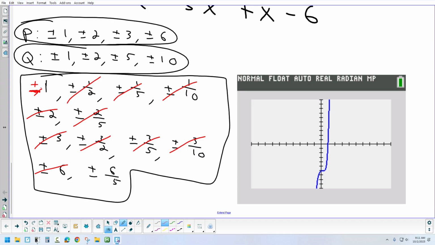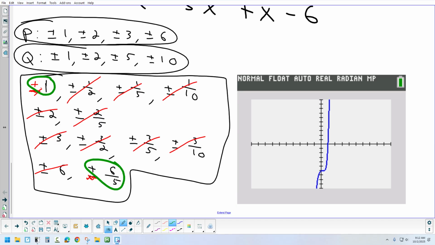Negative 6/5. That's negative 1.2. Could it cross at negative 1.2? No. How about positive 1.2? Maybe. We've got to zoom in a little more and see. But if we were narrowing this list down to possibilities, I would say the two possibilities could be this one and that one. Those are the only two numbers in that list that would seem even reasonable.